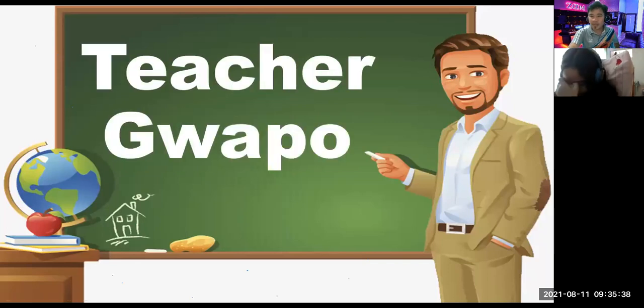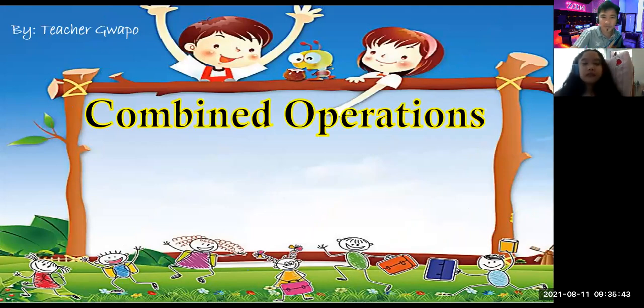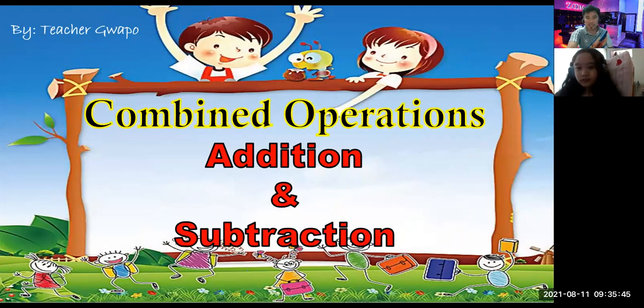So once again, I'm teacher Gwapo. And today we will be learning about combined operations regarding addition and subtraction. But we have done this already, so we'll have a short review, and then we will proceed to using combined operation to solve word problems, and that is on page 29 in your book. Okay, page 29. So a short review here before we proceed to our main lesson.